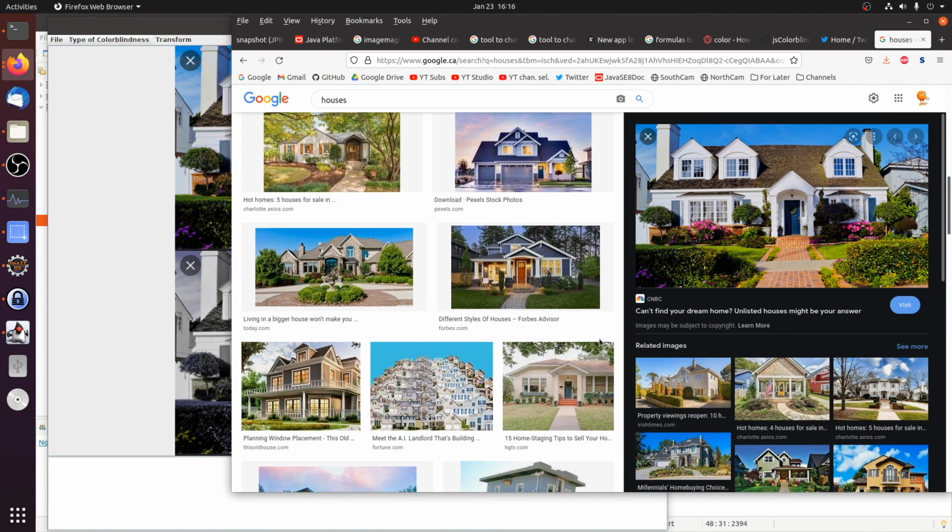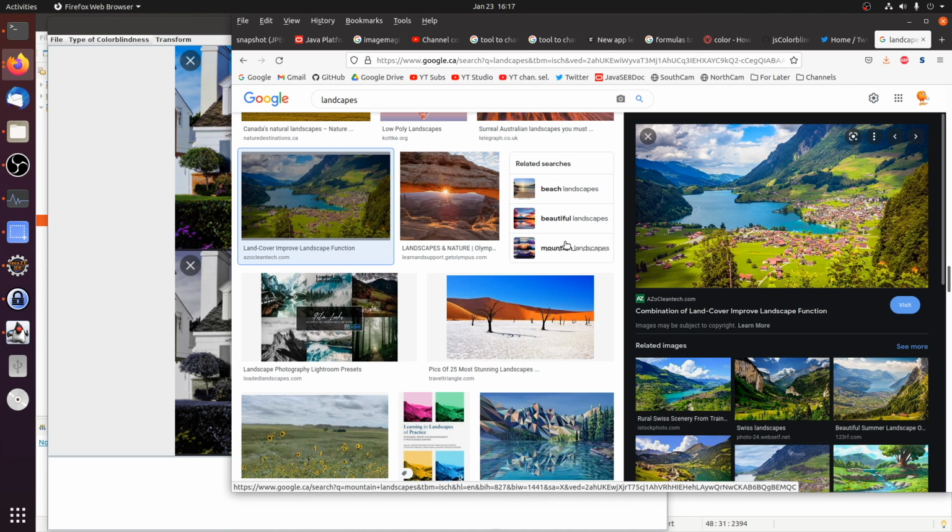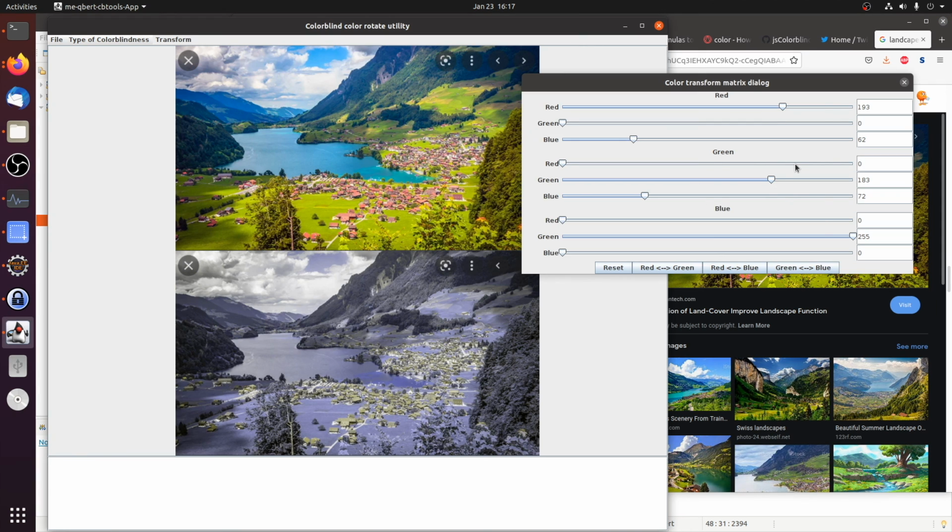Let's see what else we can find. That looks kind of interesting. Let's see what this one looks like. And even with the old values from the previous image, this one's not so bad. I'm taking a look at some of the details. Some of the houses really stand out like this here because the roofs are red, but they blend a little bit with the grass, though not quite as much as in the last image. But anyways, that would be the idea behind this.